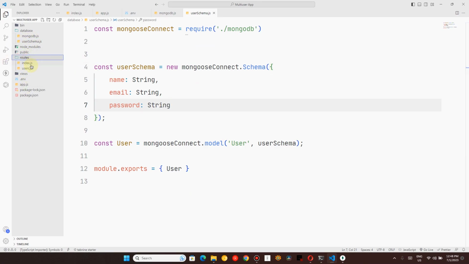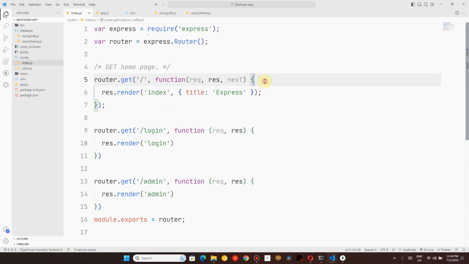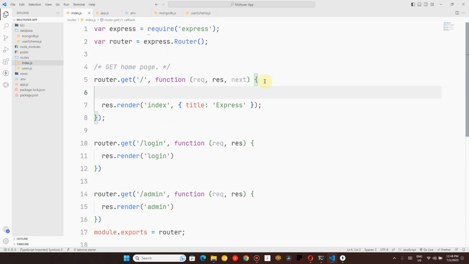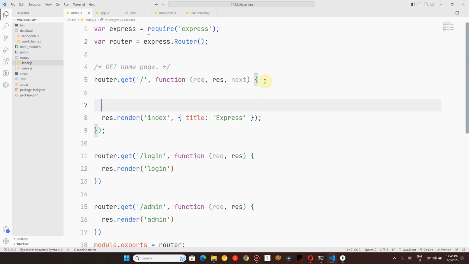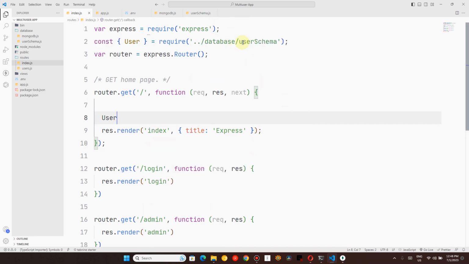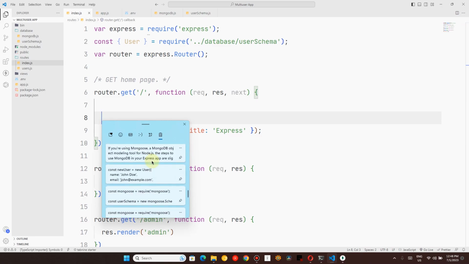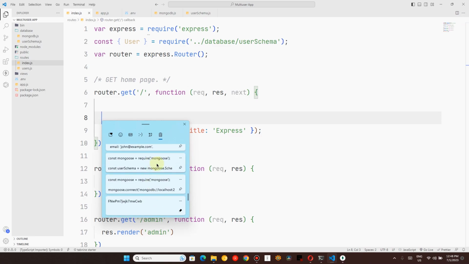So right here in our routes, in the index.ejs file, we can simply say whenever we go to the home route, it should just create a new schema for us. Now, what we can do is to actually import that user schema. So we say user, and that should import the user schema from our user schema database. Now, what we can do is to create a new user. And also, I already have that copied down right here, so we don't waste much time.